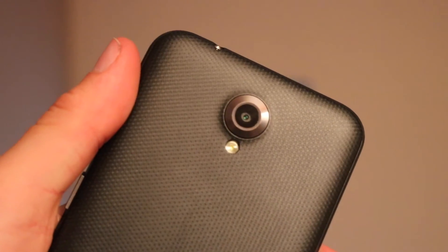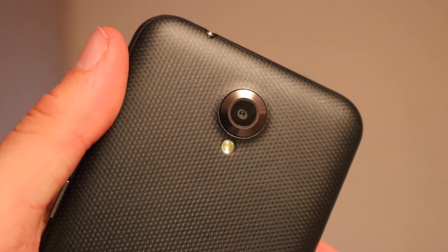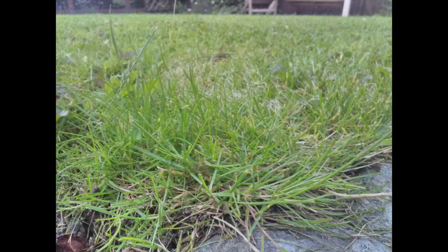You've got an 8 megapixel rear camera which amazingly records full 1080p video — definitely something I wasn't expecting — and a 5 megapixel front shooter for selfies. The pictures the camera produces are decent; you could put them on social media or even print some off, but the colours aren't that vibrant and we do lack some detail in areas. When it comes to video, this camera is pretty impressive shooting in full 1080p. It doesn't look quite as good on the 720p screen, but on a computer the footage is very, very acceptable — definitely usable for social media and YouTube.